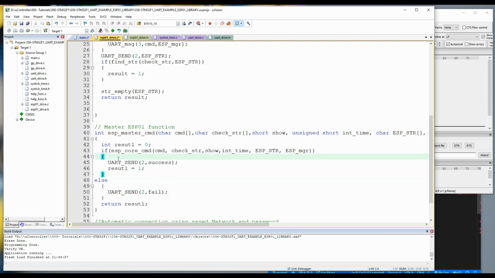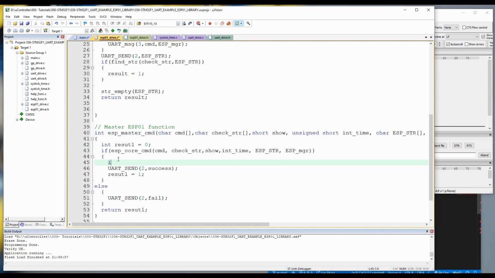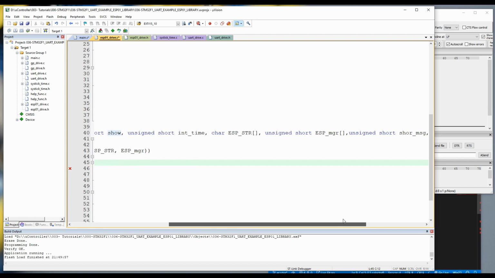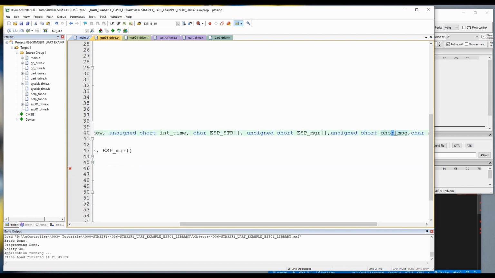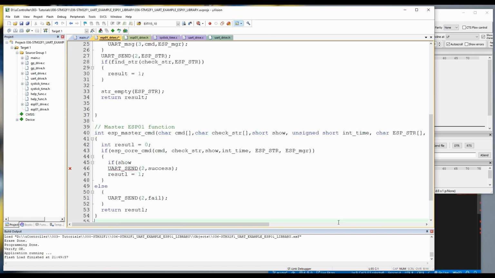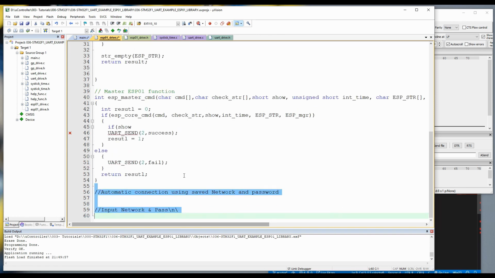And what we will add here: if show message. What did I call the function again? Sorry, show message. Let me go and put it here.